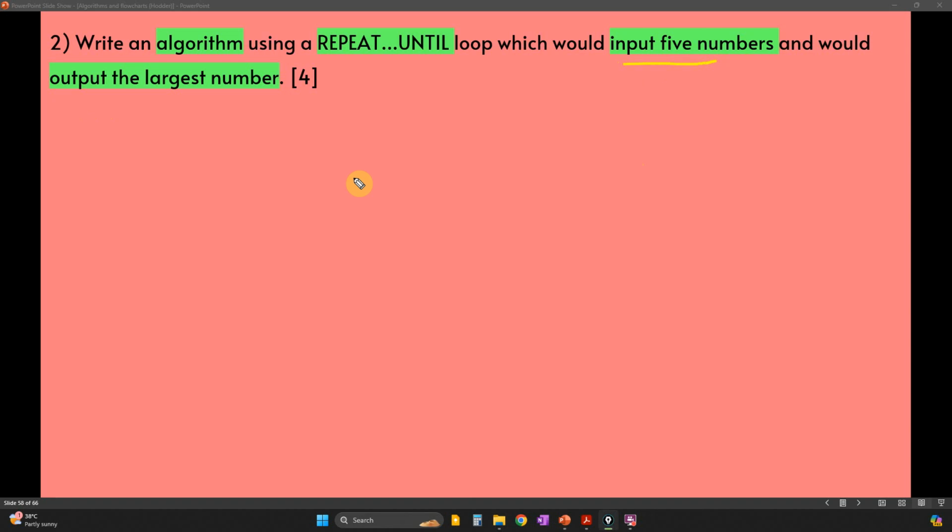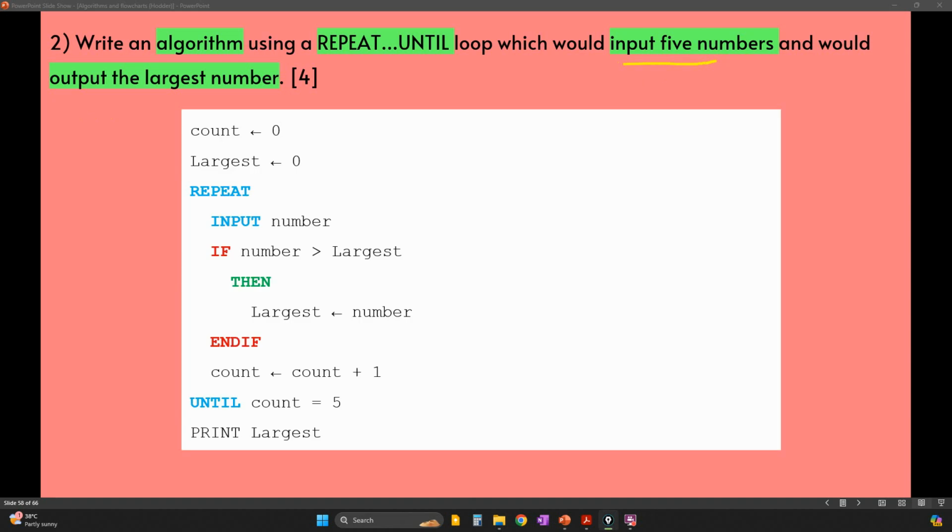So it's going to do it by using repeat until. To do so, we're going to set up first the count. The first count is going to be 0, and we're going to use also one more variable, which is the largest, to store the largest number. Also initialize it and make it equal to 0. So we have 2 variables over here. Let's start with repeat. As I mentioned, repeat does not have any condition here. Condition will come only at the end in until. So let's go step by step.